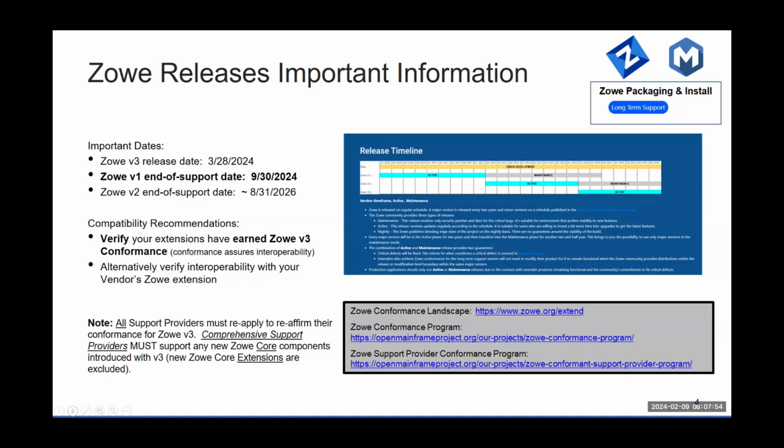As far as compatibility goes with V3, with the new release that we're introducing, we always recommend that you look on the OMP conformance site, look for the badge associated with your particular extension and ensure that it's there. In the event that it isn't, it could just be that the vendor has not applied for conformance and in fact confirmed that they are conformant with the V3 release. It's highly likely that they are.